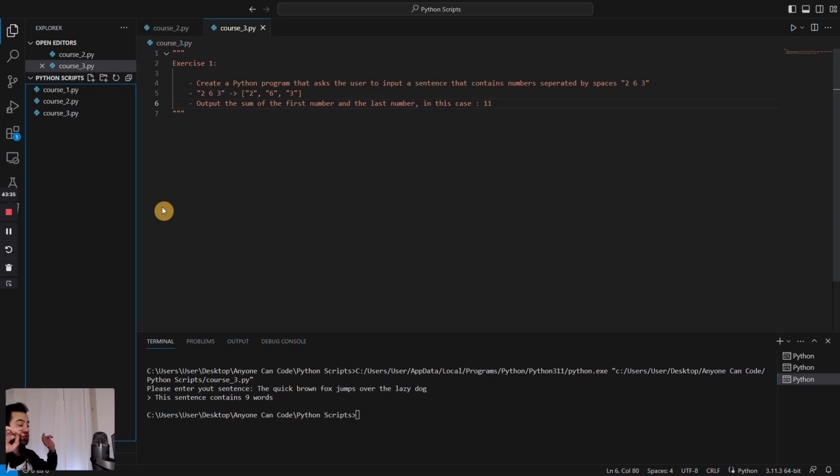That is normally a string. Then I want you to use the conversion from string to list to convert this string containing numbers separated by spaces to a list that only contains the numbers. However, be careful, the numbers are still strings and not integers. And in the end, I want you to do the sum between the first number and the last number and output the final result. Be very careful to do the type conversion from string to integer before doing the addition of the first and the last element.